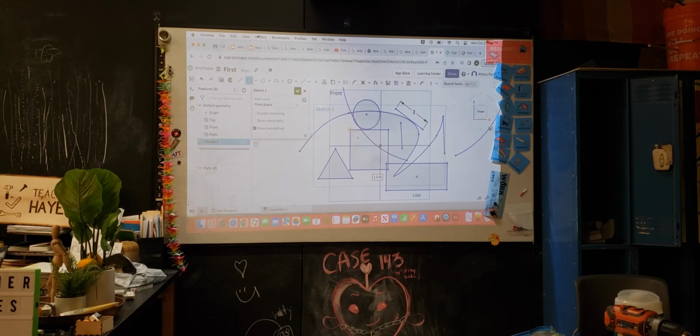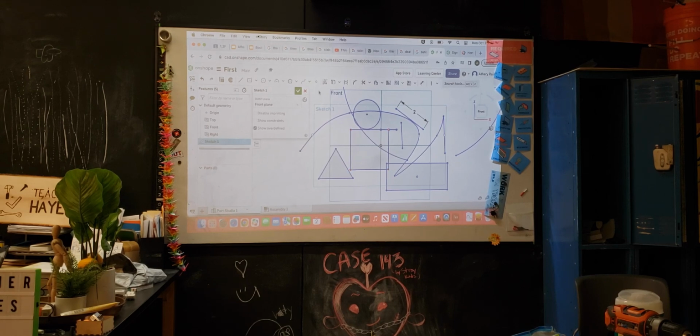So whatever you're doing, like say if you want to do an extrude, you can't do it with an open sketch or an open shape, so it won't work. So make sure whatever you're doing, you have the shaded inside. If you don't, we'll go over how to make sure that it's shaded in. But yeah, that's a common error.